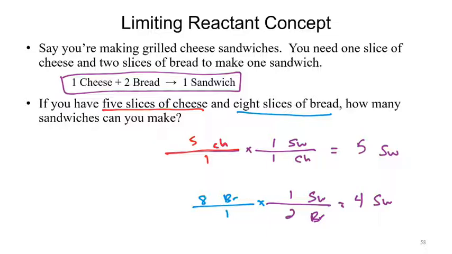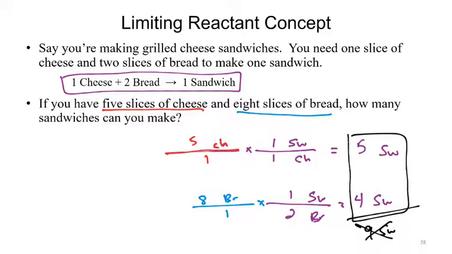So one of the mistakes that students will make as soon as we turn it into chemistry is they'll say, well, now I can make 9 sandwiches. We ran out of bread at 4. So we can't make 9 sandwiches. It's not the addition of both of these. It's whichever one is the smallest amount, because that limits the amount of things I can produce.